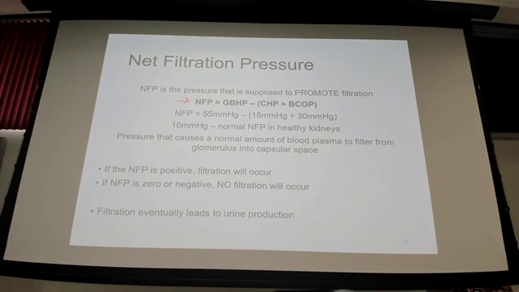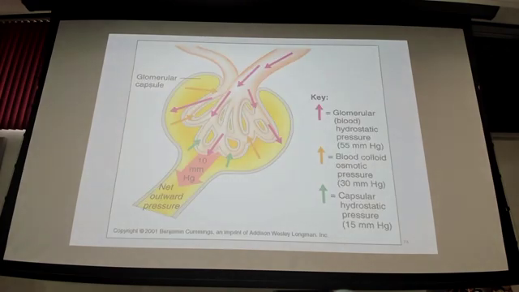Does this make sense? This is how we create the ultrafiltrate that's in the capsular space that makes its way into the proximal convoluted tubule and then down through the rest of the nephron, and ultimately becomes urine that ends up in the collecting duct. All right? And for those of you who are more visual learners, this is it, right? We have the one pressure exerting outward pressure to get the filtrate out of the blood, and then we have the two opposing forces pushing or pulling, okay?